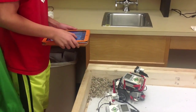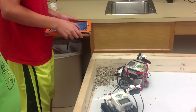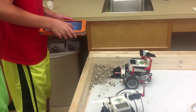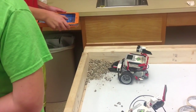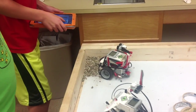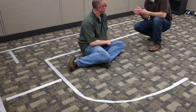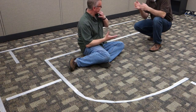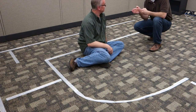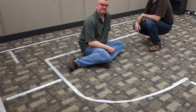Robots may be one of the first things you think of when you think of STEM, and they are a valuable tool because they give students the opportunity to not only engineer a solution but also program for a solution. Here we're using the gyro sensor, which measures the angle that the robot has turned. Let's try it.